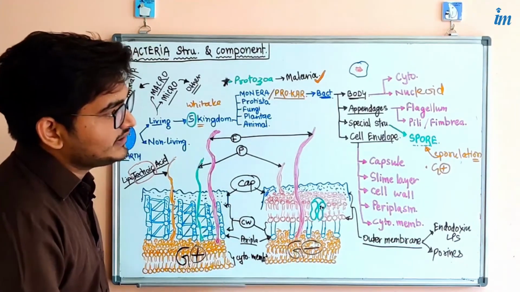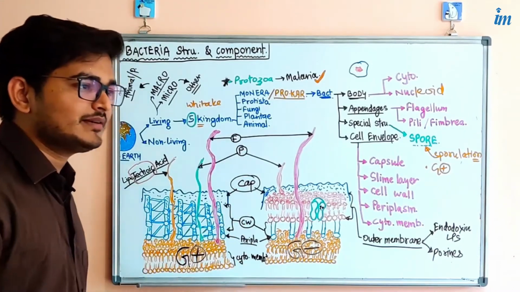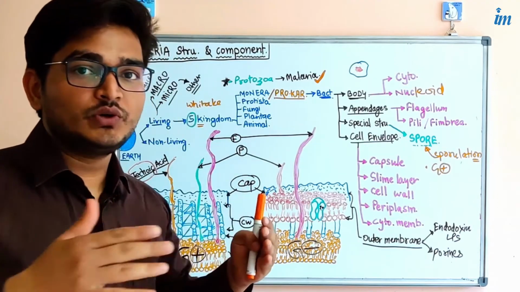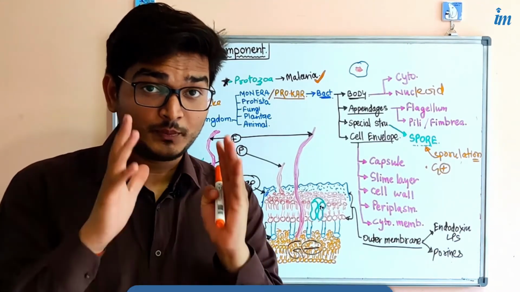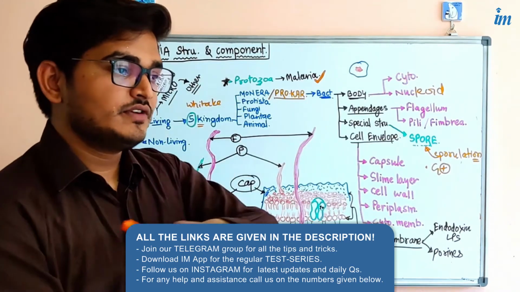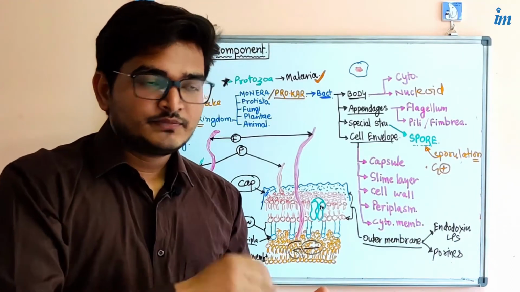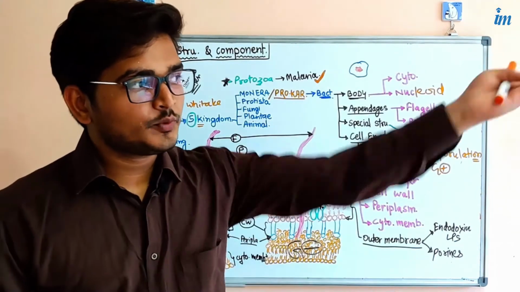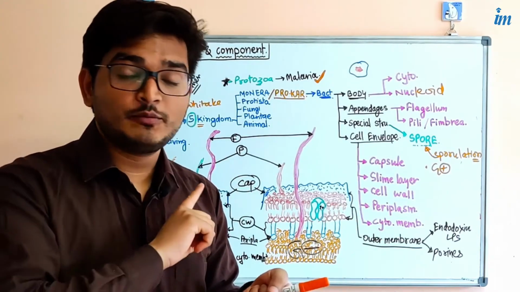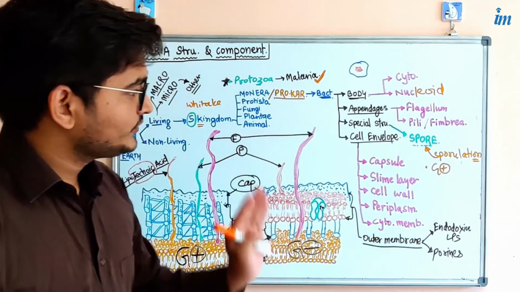Before starting the cell envelope, I want to make it clear what envelope means. You have some kind of cover covering yourself completely, so it means you enveloped yourself. Like when we send letters, we have an envelope where we keep that letter, and it should be properly transported to that person so that no one can interfere, there will be no external damage, and there will be protection. That's why the envelope is important.